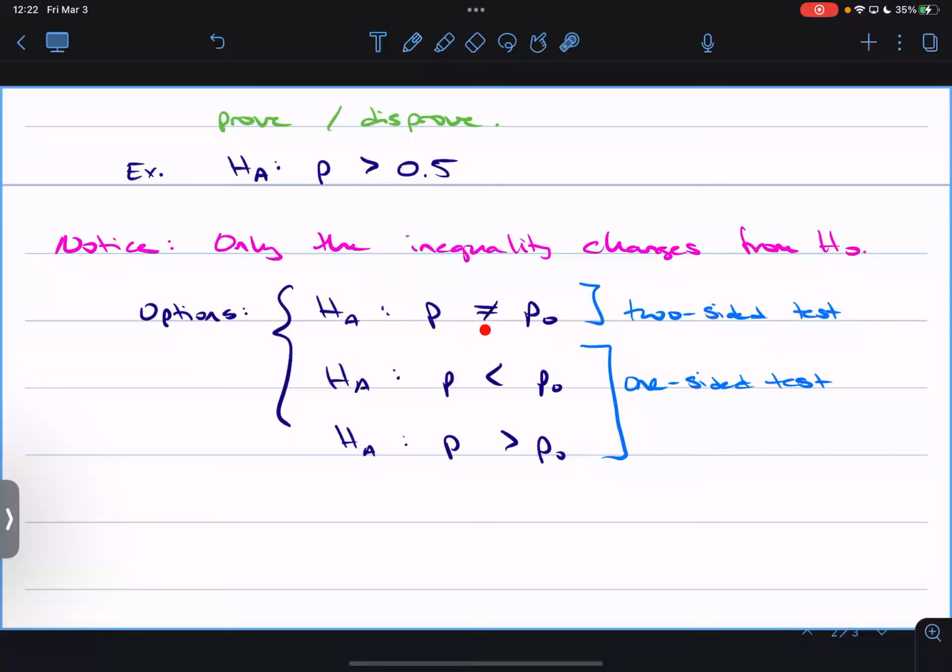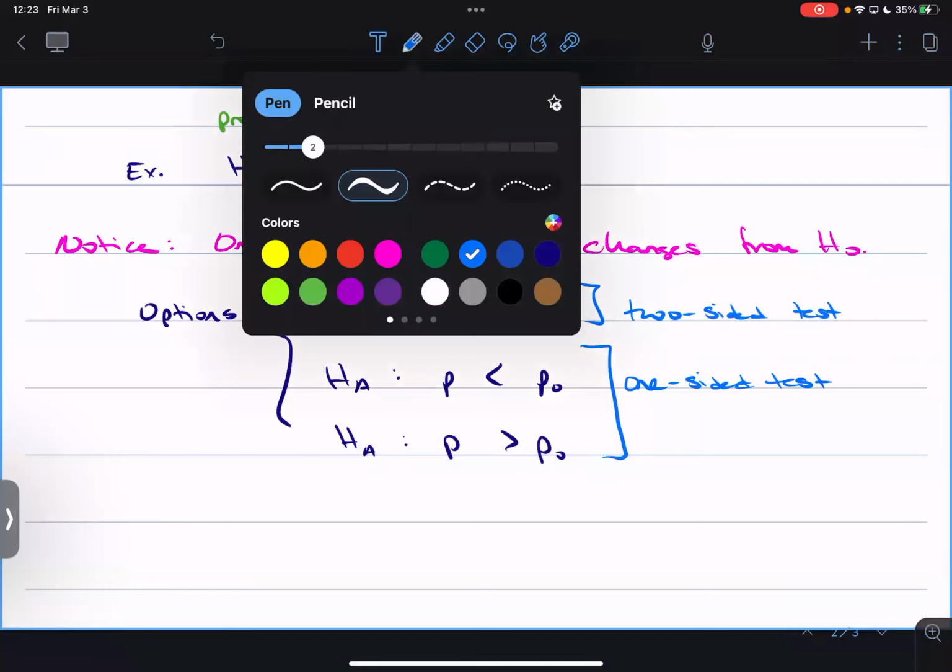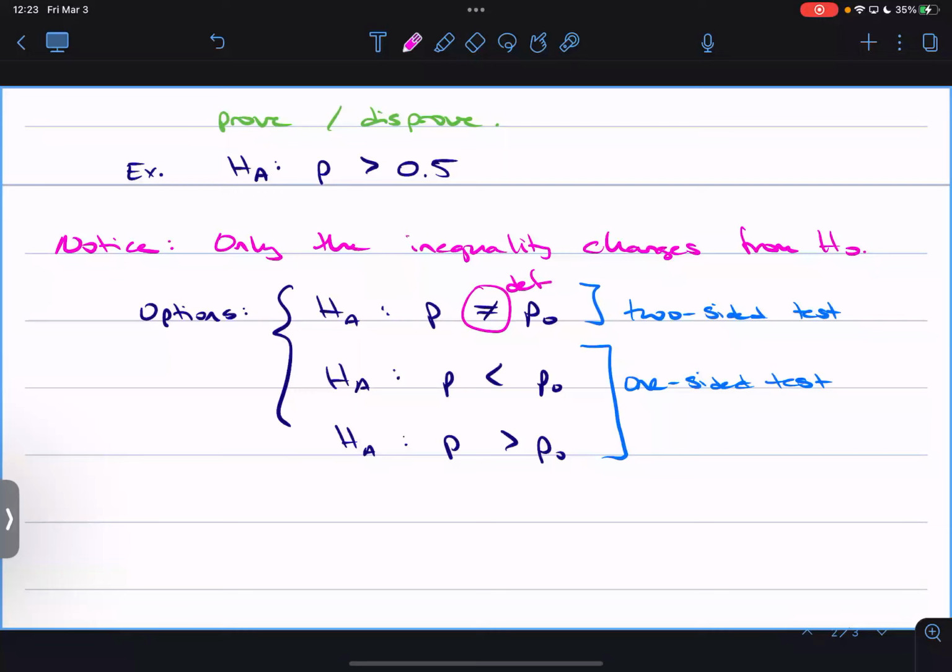In terms of a default, if you're unsure, then just use not equal to. It would be really bad if you said it was less than when it should have been greater than. If you're ever unsure, then this is the default, and that's why I have it on your formula sheet. You can change it depending on the question if you're comfortable, but as a default, use not equal to. Okay, there's a lot more to say, but let's move on to the second step.